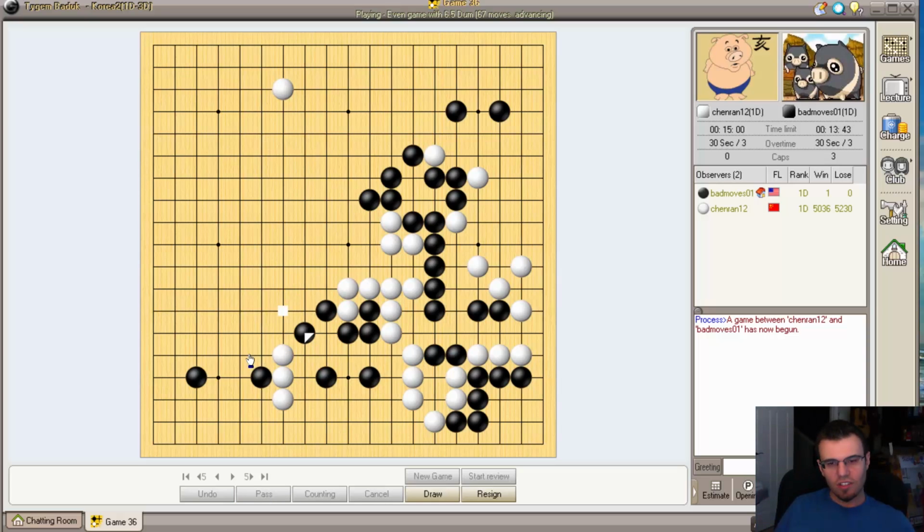Alright, so now we're chasing this stick. And that's a really big problem for white because this white group in the middle actually doesn't have 2 eyes yet. Alright, black plays one move here. And all of a sudden it goes down to 0 eyes for this giant white dragon. Ooh.